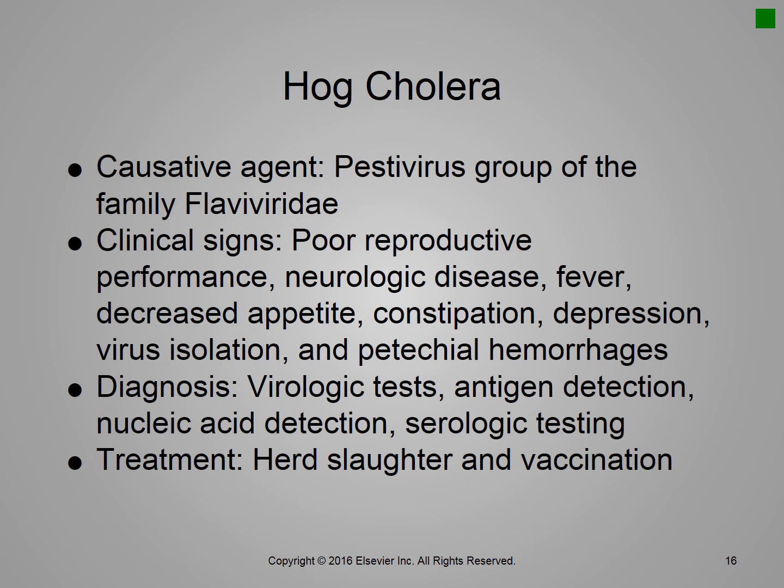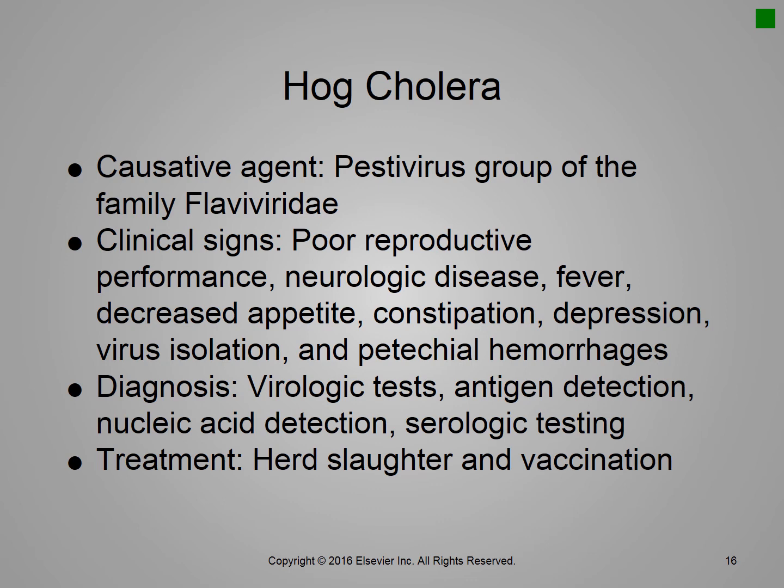And it gets going in a herd, and all these pigs are sick, and they stay sick, and they don't do very well. They don't reproduce. They don't feed well. They're a mess. There's all kinds, because it is so contagious. It's so easily spread from herd to herd to herd. There are virological tests, antigen detection, nucleic acid detection, serological testing.